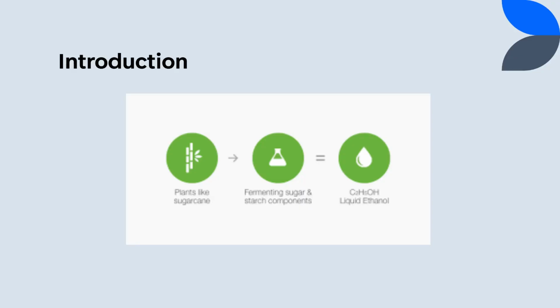So, bioethanol is an alcohol based fuel produced from the fermentation of plant materials. These plants are living, so it is considered a biofuel. The crops used are usually pretty high in sugar and starch, so that includes corn, sugarcane, and wheat, which are most commonly used. And this essentially just helps us reduce our carbon footprint in the transportation world, so meaning cars, buses, motorcycles, anything of that sort.